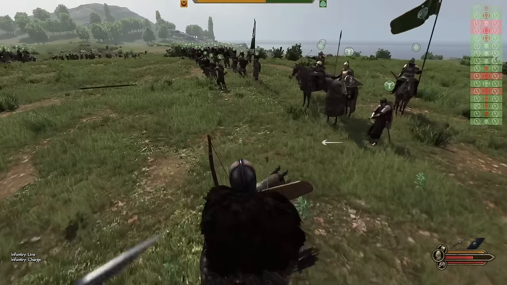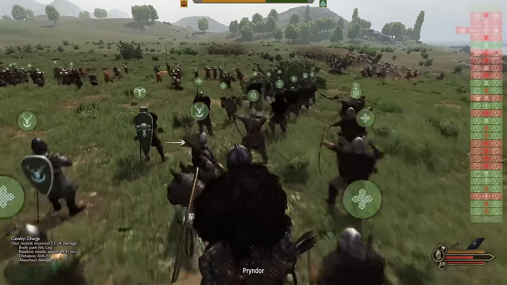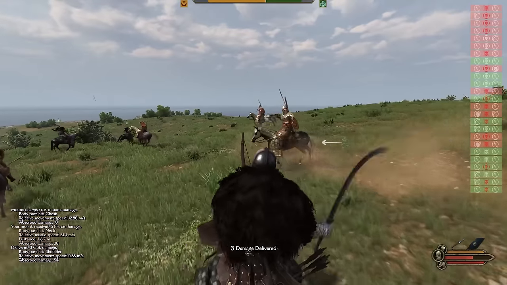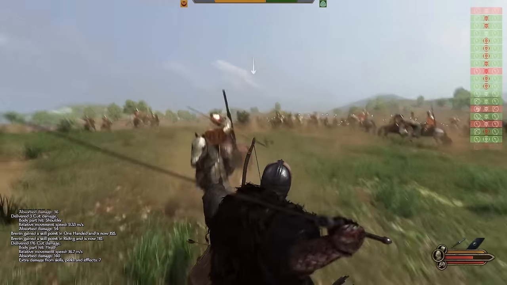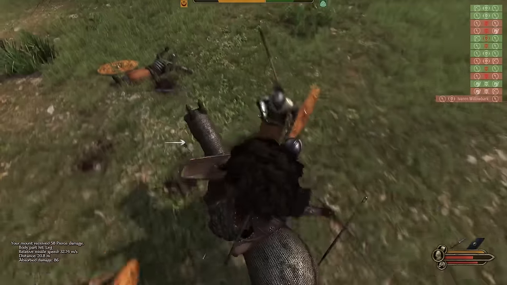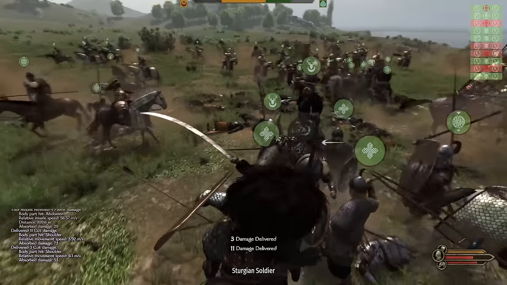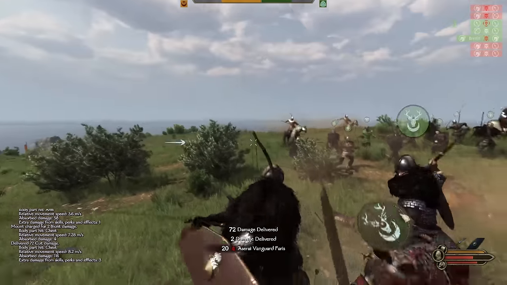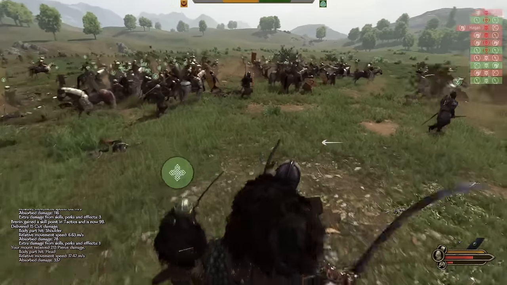Nice. Charge. This is a very elite army, guys. I don't know if we're gonna win this. Very strong elite army. Looks like our infantry's winning, though. I don't know. It's close. No, it doesn't look like they're winning. We got reinforcements, though. The archers are holding the fort.